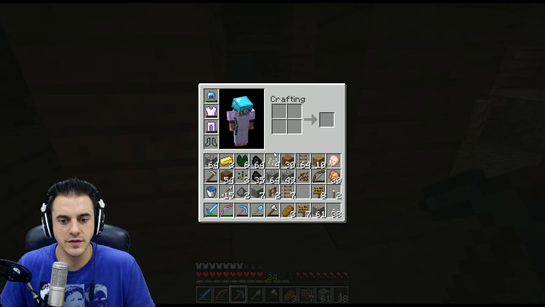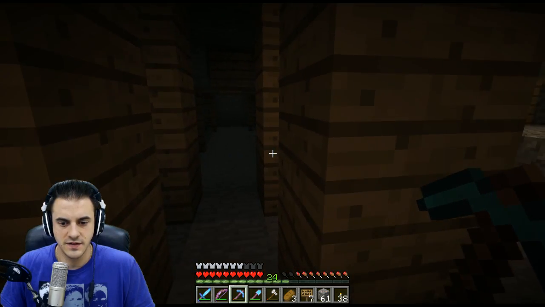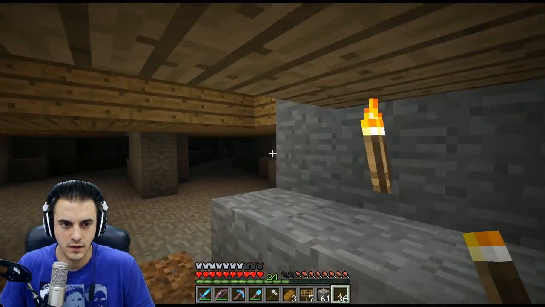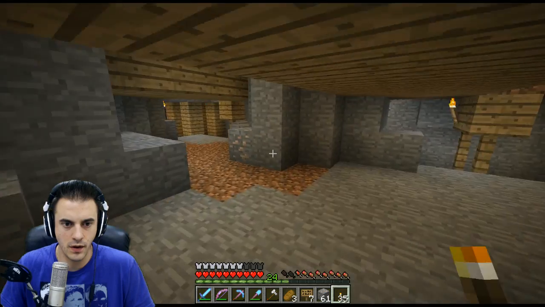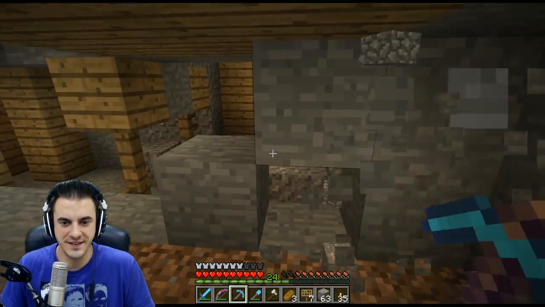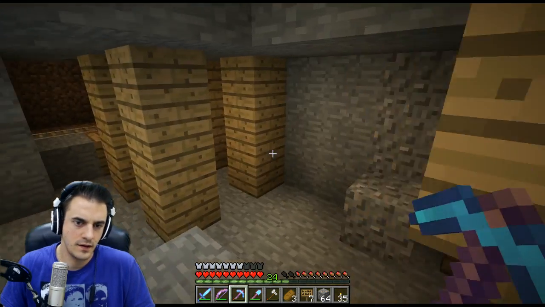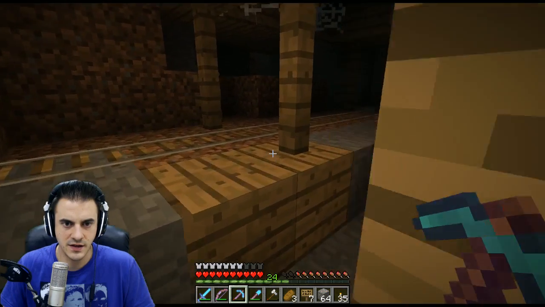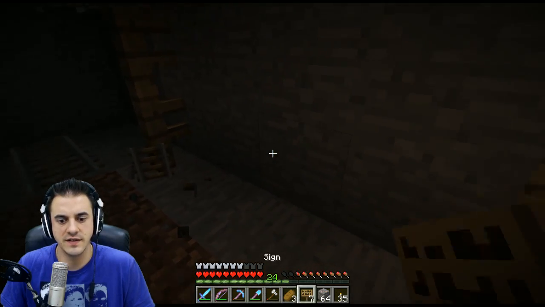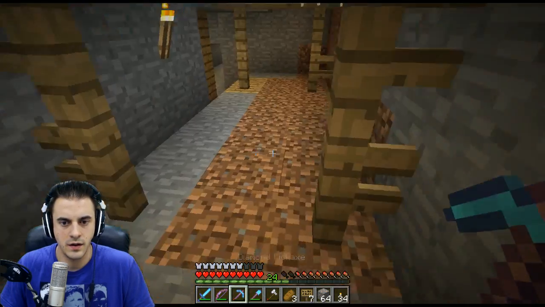Just destroying rails. Nice, another stack of rails. Okay, since there's that, let's light this up carefully. Let's use the old right wall technique. When in doubt, hang on the right wall. Man, this has been a very fruitful find here, to say the least. Alright, let's go back to, there's the signage. I feel like maybe we shouldn't be wasting our diamond pickaxe on that, but what are you going to do? Nice, okay.